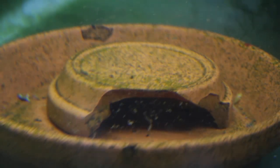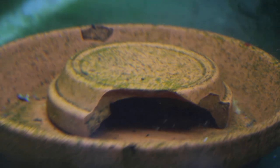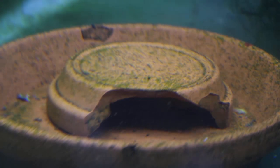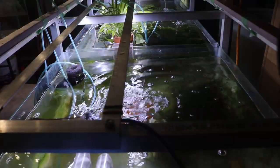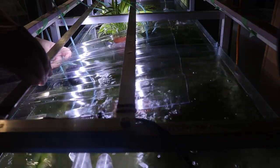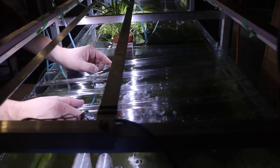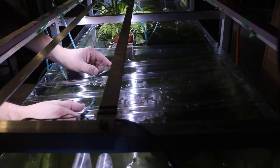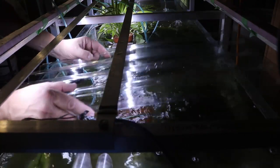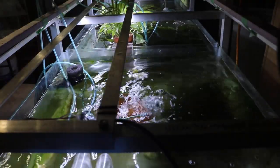So what I need to do here is a bit of a test fit on the tank, because I want to have a bit of a moisture barrier — keep a lot of the splashing down and keep the humidity down in the house. What I'm going to do is figure out how far down I need to attach the end pieces that I'm going to be gluing on, which are going to become the brackets. I put them in the tank here just to give a quick visual — it's easier for me to see how things work out after I just sort of put things in place. And then it's just a matter of gluing on the brackets.